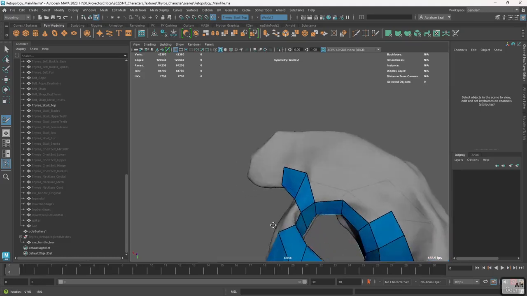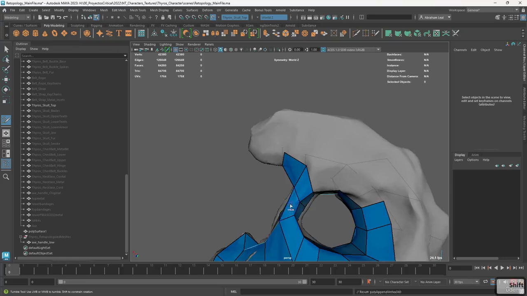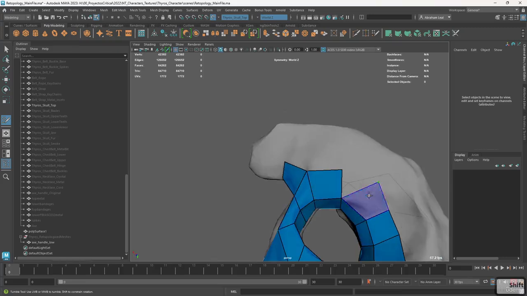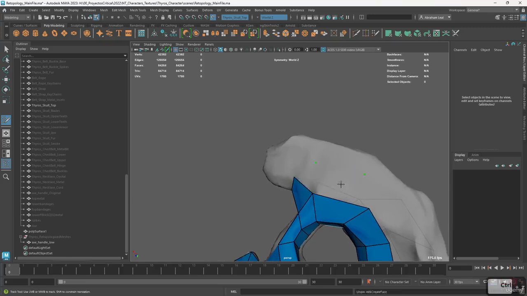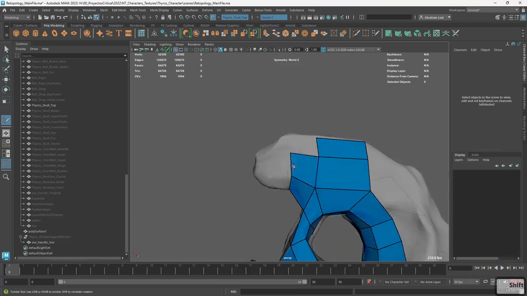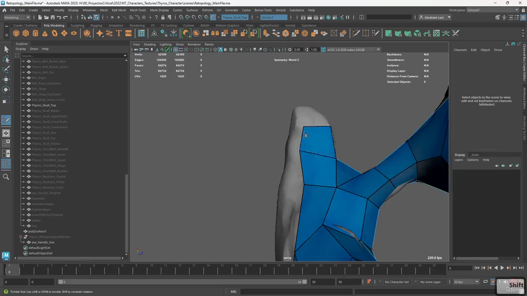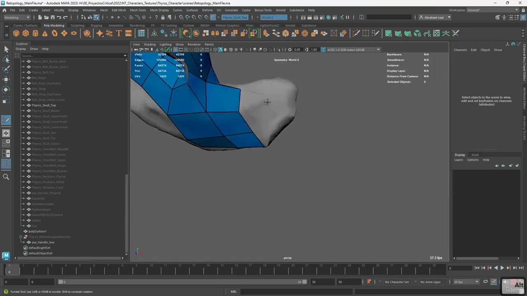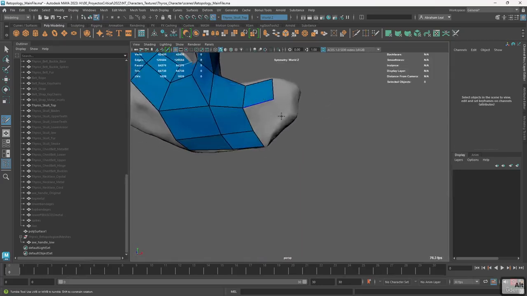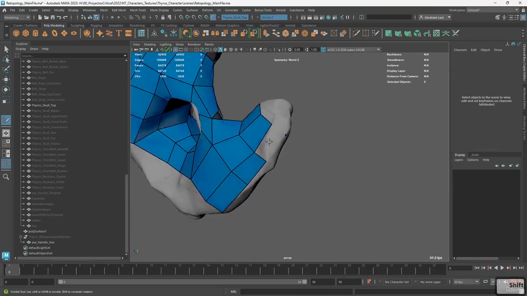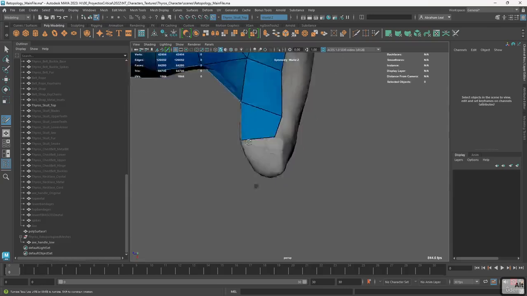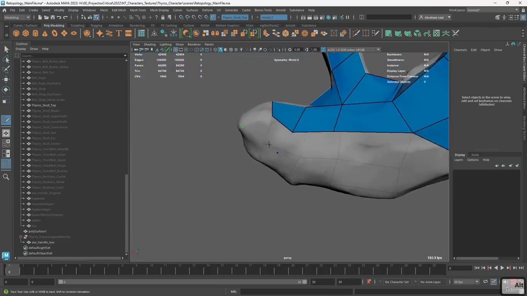Okay, I wanted to start with this skull section because it's relatively organic, so that we can practice and understand the flow of the topology. But I'm not being as careful as we're going to be once we go into the body of the character. The body of the character is going to be really important because not only do we need to follow all of the rules that we've been talking about, but we also need to take into account that the character is going to be rigged and animated. So the deformation and how we set everything up is going to be really, really important.